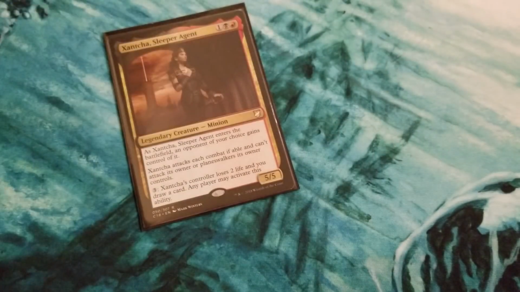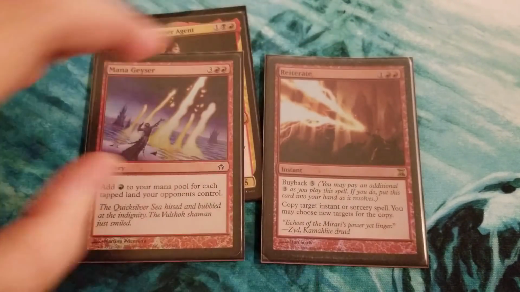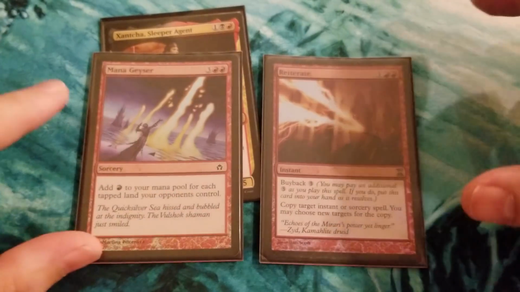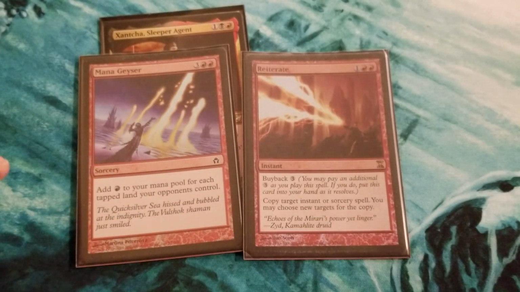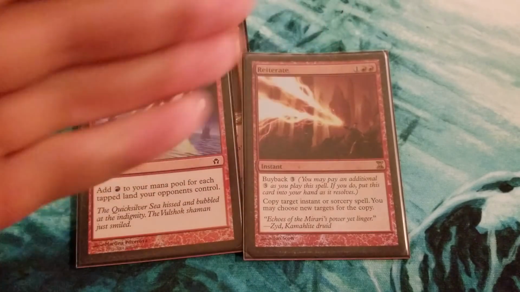The second infinite mana part is not good. This is not a combo I actually enjoy. I'm just playing with it because it seems decent enough here. It's Reiterate and Mana Geyser. This is a very mana intensive combo. It requires 11 mana to get going, 4 of which have to be red.